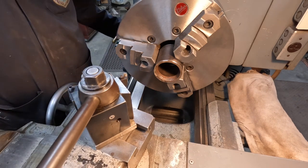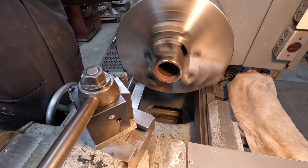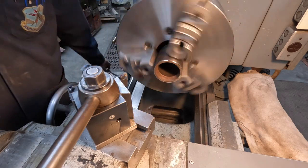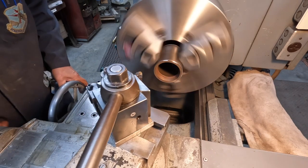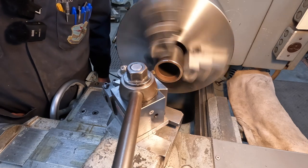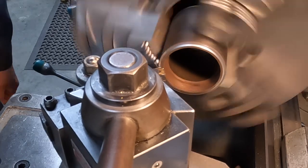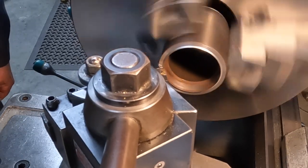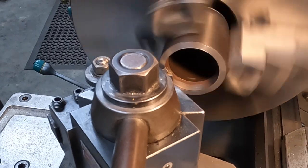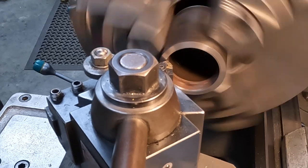I think I'll slow it down a little bit too. I had it on 700. I think that's probably a little faster than I want to go. So we'll drop it down to 360. Let's see what it does now. That was much better. Raise the cutter up a little bit so I don't drag on the heel.